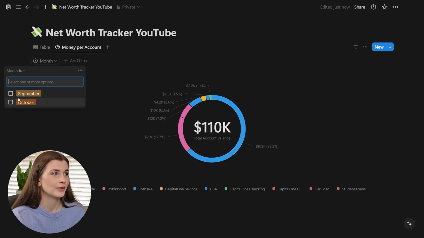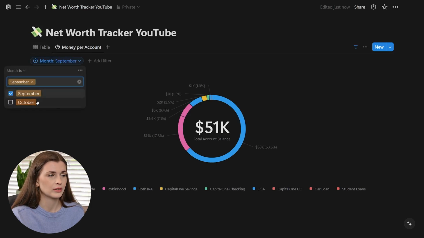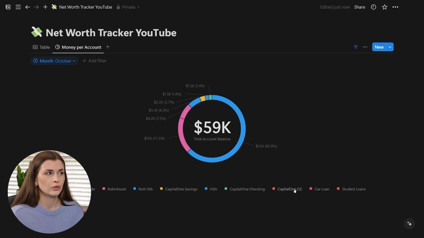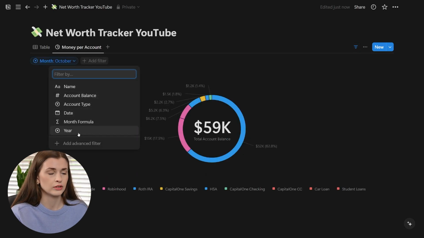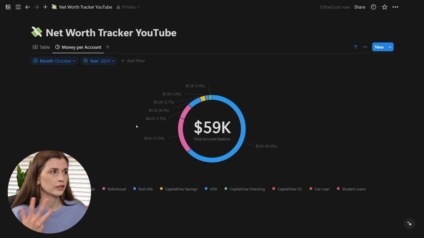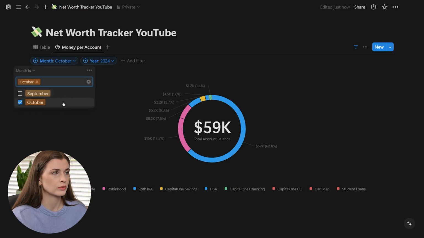That's why I recommend doing the drop-down month. So that way you can filter. So on the month, you can click September, and there's your September. And then you can uncheck that and click October, and it filters it for October. So then you can kind of just filter per month. Once you get into the years, you're gonna need a year one. Like you might think you don't need a year one because you're all in 2024, but eventually you have 2025 and it'll get confusing. So these two filters will be great.